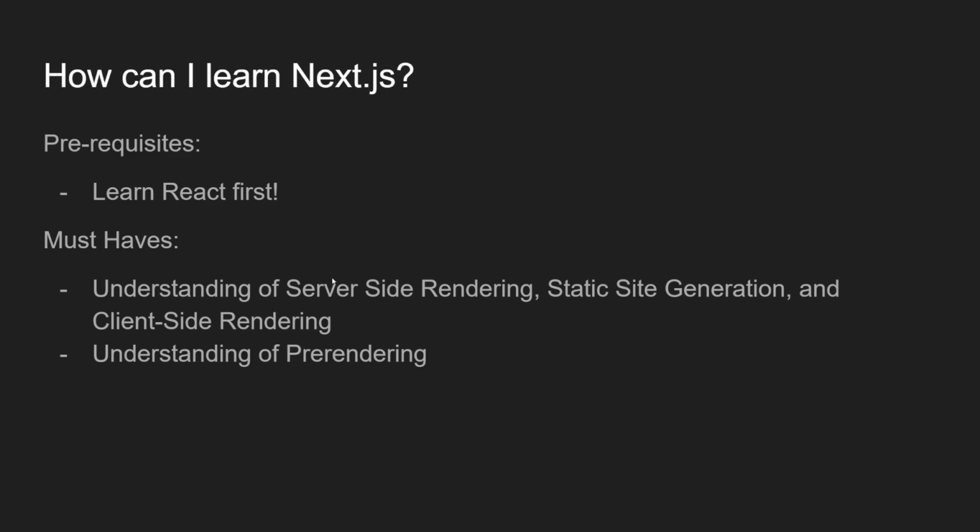Okay, so must-haves. I would say you need to definitely understand server-side rendering, static-site generation, and client-side rendering. If you don't understand these three concepts, it's going to give you lots of trouble with understanding the whole purpose of Next.js. And don't worry, we will talk about these three topics in the next couple of slides. And also you need to understand what exactly pre-rendering is. Okay, so let's move on to the next slide. We'll talk about what exactly server-side rendering, static-site generation, and client-side rendering are.